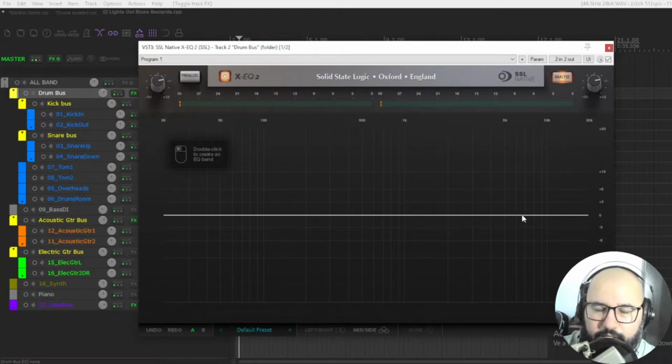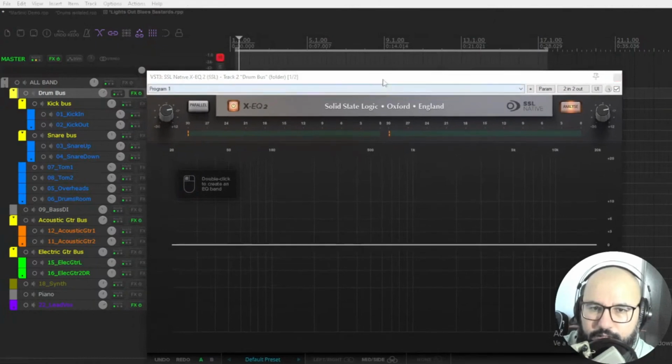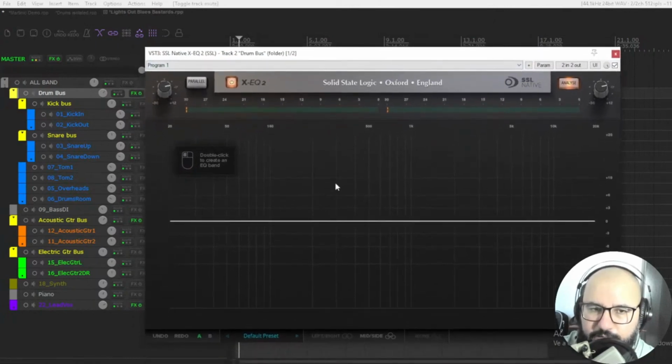The aliasing, but basically when you saturate or equalize higher frequencies, some frequencies, if they get out of your sampling rate, like 24, 44.1 and stuff like that, they rebound in the form of digital distortion and ringing and stuff like that. So this plugin is super transparent at that, and also very lightweight for the CPU. So most plugins, when you enable oversampling, they become heavier on the CPU, and this one is a bit lighter.